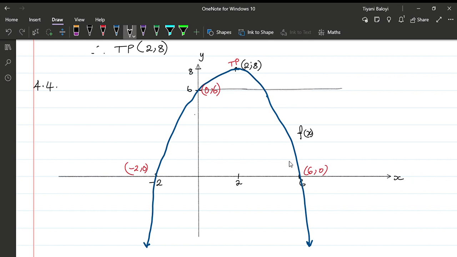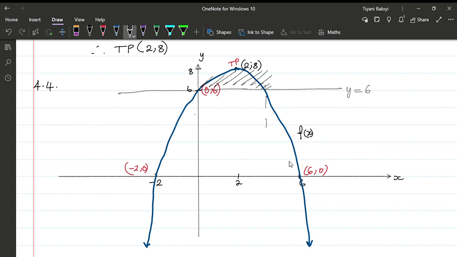So let's just draw a line. This is our y is equal to 6, or f of x is equal to 6. What we want: what are the values that are greater than this line? These are values of x that are above the line y is equal to 6, right? And where do these values above the line occur? They occur from x is equal to 0 to x is what? I'm not sure. This side.